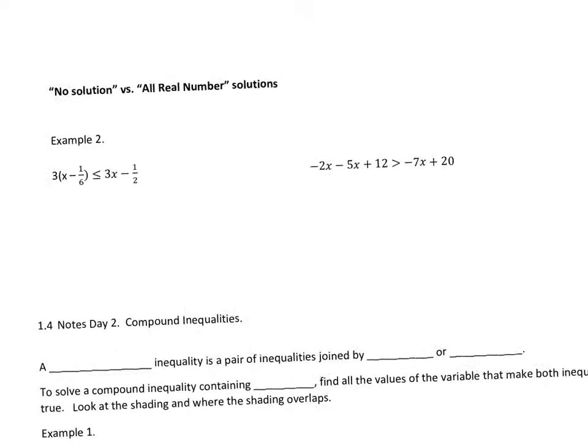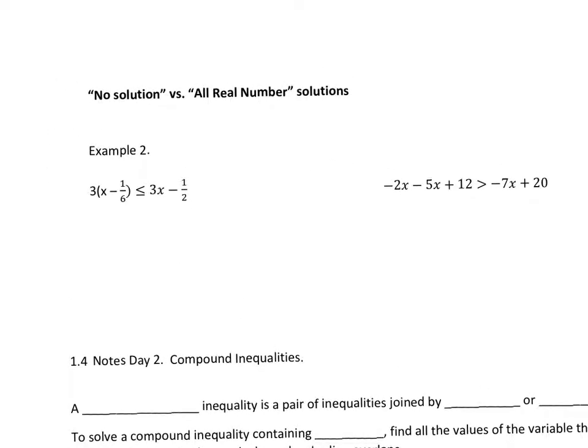Now you can have special situations of inequalities too. So two situations are no solution or all real number solutions. So no solution would mean no matter what you plug in for x, you're not going to ever get a true statement. And all real numbers means that you can put in any number for x and it's going to be true. So just the same thing can happen with equations as inequalities.